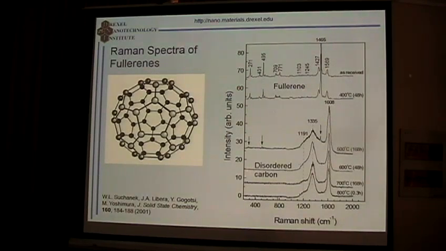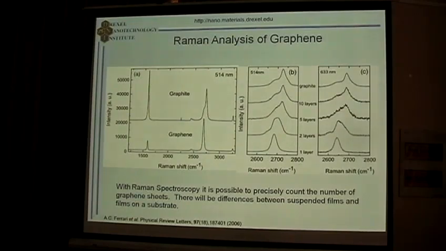But what you see here is actually a study that we conducted a number of years ago, studying decomposition of fullerenes after hydrothermal treatment. You see at a certain moment, the fullerene peak disappears, and you get amorphous carbon. You get the graphite peak, the G band of graphite shifted here, and you get the D band, the disorder-induced band of carbon. So you can do this type of studies here.